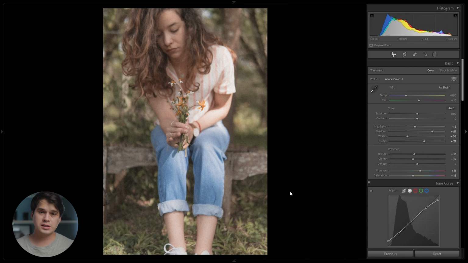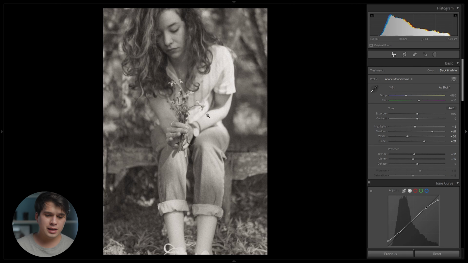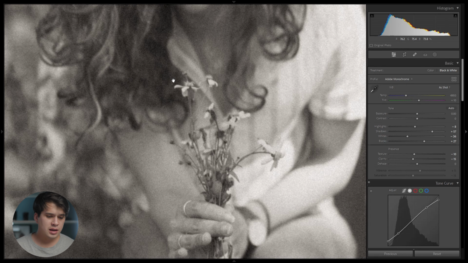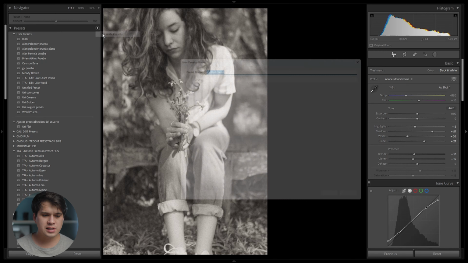Now, as promised, I will show you how to create the little variants, the black and white variants of each preset. Now really it's a very simple process. What we're gonna do is just select one of the presets. This is the faded one, and we're gonna press V on your keyboard. Now immediately our interface changes into Adobe Monochrome, and as you can see we don't have any sliders for hue or for saturation over here. We only have the luminance tab, and basically this is the same preset. It retains the grain that we added, it retains the contrast and all the corrections minus the color grading, and we can save it once again as a separate preset.